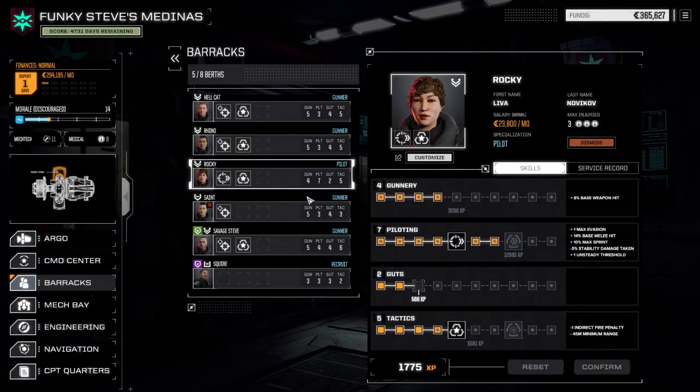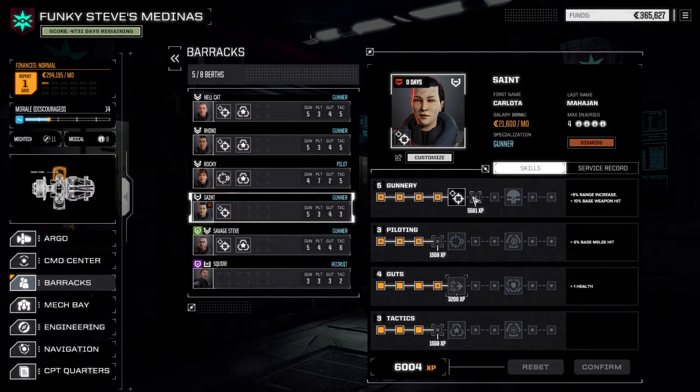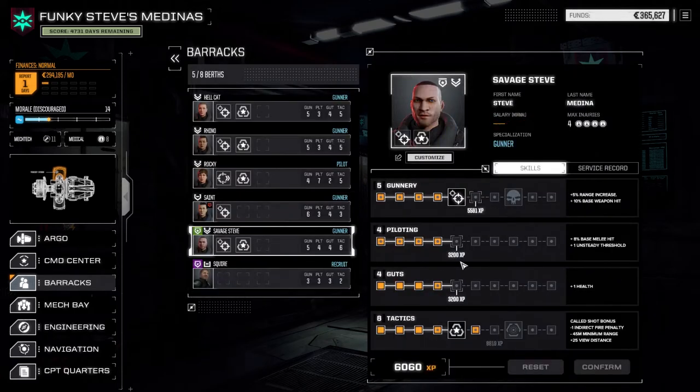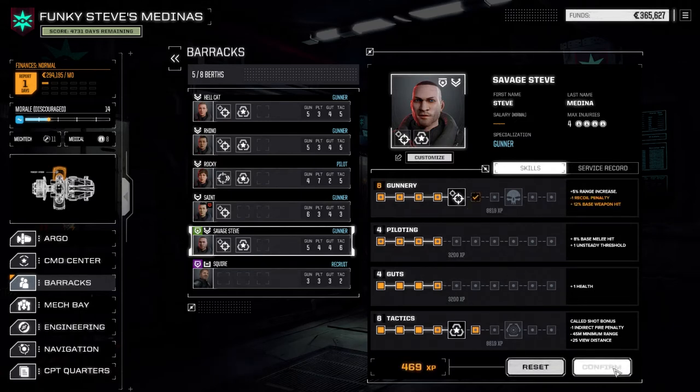Waiting for orders. I love the reduced critical hits. It's awesome. No, just hang on, wait there. Yes, Commander. Saint, definitely want more gunnery. I know we're waiting for this, but I think I want to bring our gunnery up. Well, we could do this too, right? No, let's go gunnery. Training complete. Okay, and Steve, let's go gunnery. Training confirmed, Commander. And yeah, we've already done Squire.